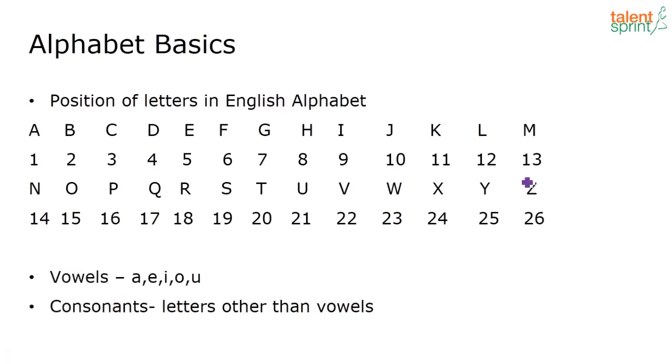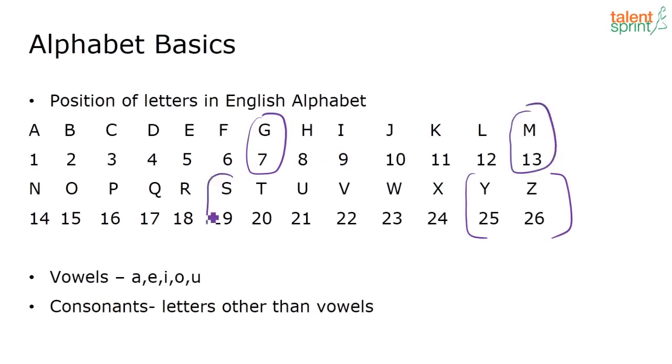See, we know E, Z, Y, all these are 25, 26, this is very easy to remember, right? In between, memorize one letter. For, let's say, memorize G, G's position is 7. So if in the question you are asked to find the position of a letter which is close to G, it will be easier for you to find it out, right? Similarly, memorize that M is 13. S is 19. So take a few alphabets and memorize their position, so that in the exam it will be easier for you to arrive at the answer.